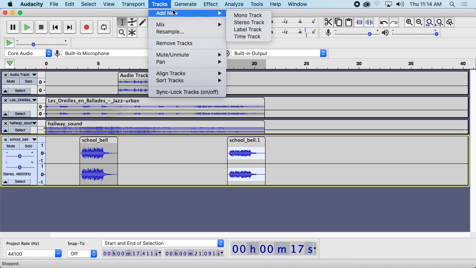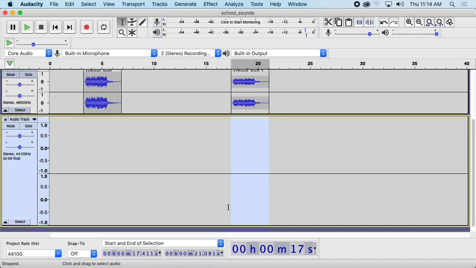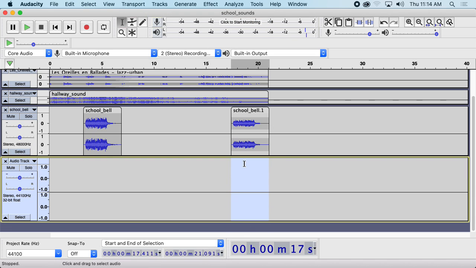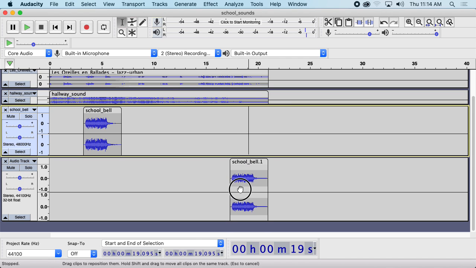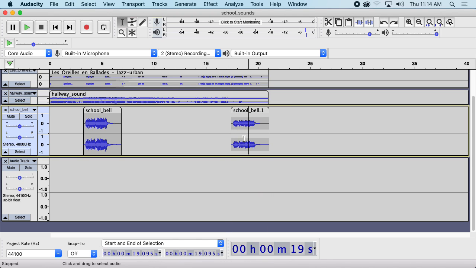I can see that this is stereo because there's two sides, right? So I'm gonna wanna go to stereo track. And so that'll create a new track down here. And now I can select this clip of my audio and drag it down. And you can see one of the nice things that it does is it kind of remembers where it was before, and it will give me this little yellow line to line it up. But I can also, if I don't want it to move, I can hold Shift.